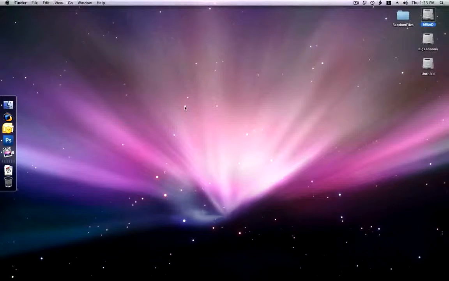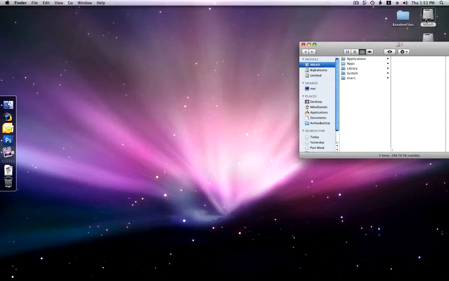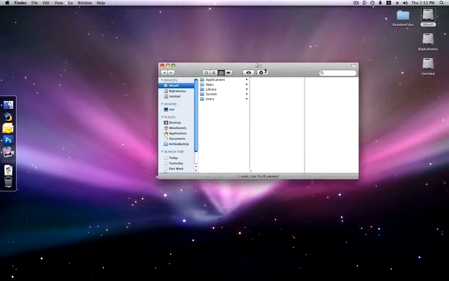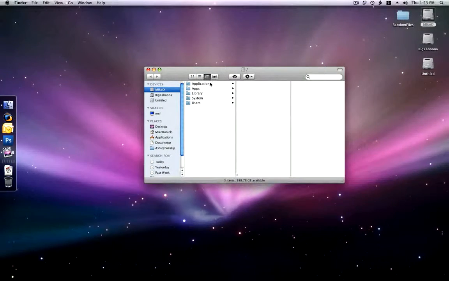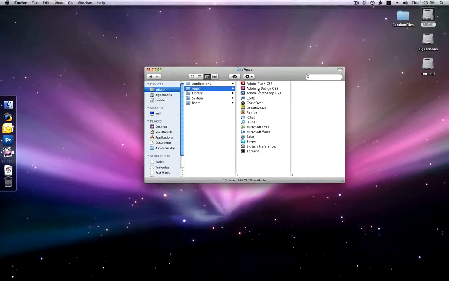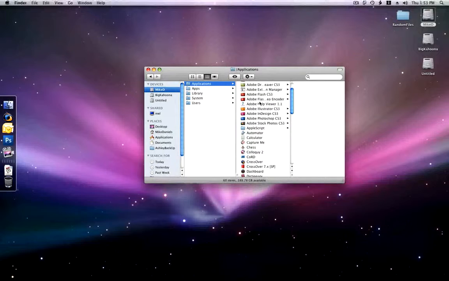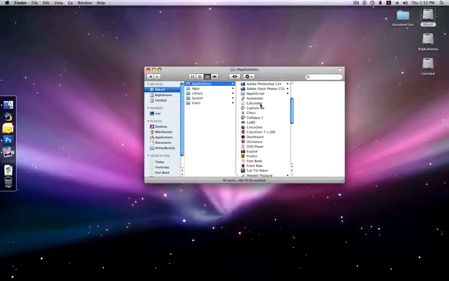Basically, I wanted to have something similar on the Mac, and because of Leopard's new dock and interface where you can create a stack, it helps you easily do that as well. Let me go ahead and show you what I have done. If I open up my folder here and go to applications, you'll see that I have a folder here called apps. I've already done it, but basically you come into your applications and pick the ones that you want.